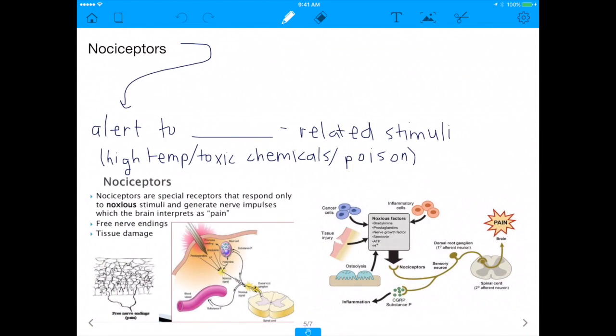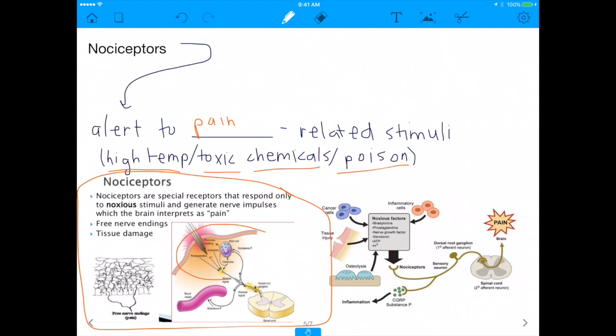Next up, nociceptors. So nociceptors, again, was an answer choice, but I want to make sure you understand this. This is actually one of the harder ones to remember, but nociceptors alert you to pain-related stimuli. All right. So if you think about touching a really hot stove, that's activating nociceptors. That's going to tell you to pull away right away. So high temperatures. It's also very receptive to toxic chemicals. So you can think about when you eat something horrible, which I hope you'd never do, but if you did, I'm sure your body would tell you it's bad. On the other hand, also poison. And in this example, in the lower left-hand corner, you have a needle poking through your skin. That actually also activates nociceptors.